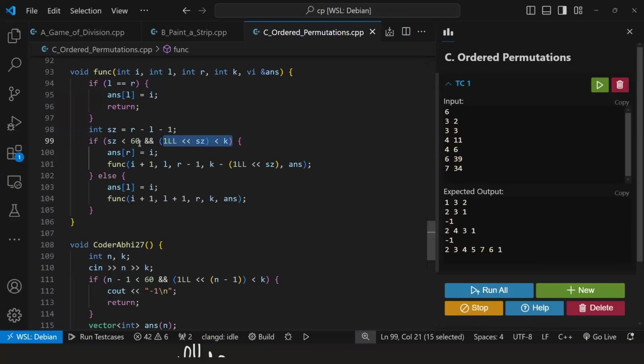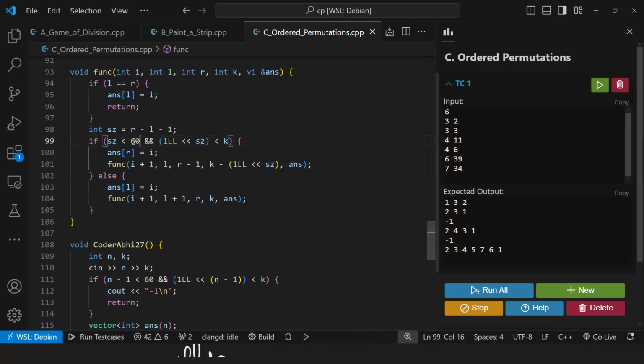Along with that, I also added 'and size is less than 60', because if n is very big, let's say 1e4, and you calculate 2 to the power 1e4, that would exceed our long range and give us a garbage value. That garbage value may be negative or small, so it may satisfy this condition although the real value is very big.